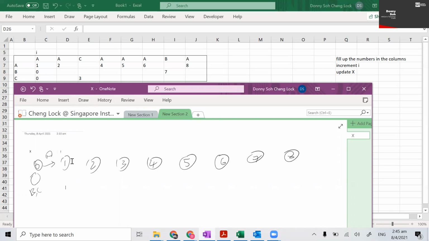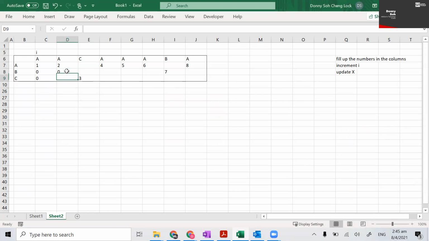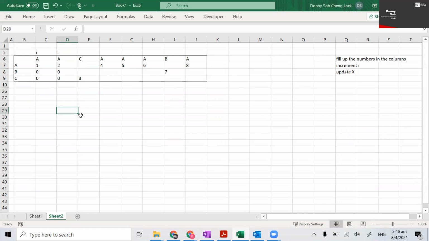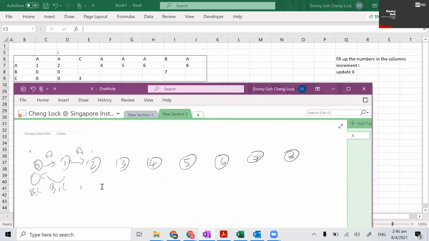The next step we do is from state 1, we go to state 2. From state 1 to 2, what we do is we have A, and we look at our state X. At B and C, it remains at state 0, and so we can simply update this to be both 0 and 0, and this will be B and C. The next thing we do is we increment the value of I. So let's move the I here, and we increment the value of I over here. And then the next thing is we want to update the value of X. X on seeing A will move over to state number 1.